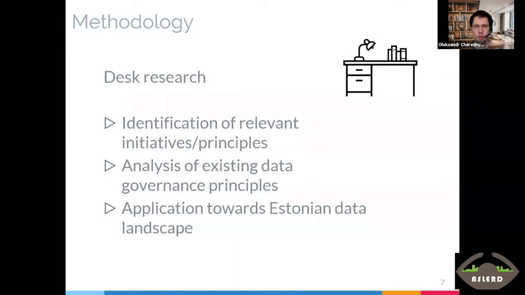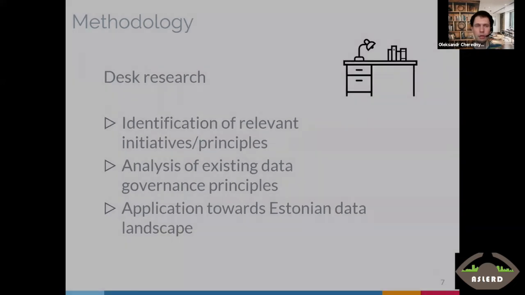Our research was essentially desk research. In the first stage, we identified the principles that can be relevant for open cultural data. Afterwards, those existing principles were analyzed and the gaps were identified. The proposals and improvement suggestions resulting from this analysis stage were then applied to the Estonian cultural data landscape to identify whether they would be applicable and what suggestions could be made.